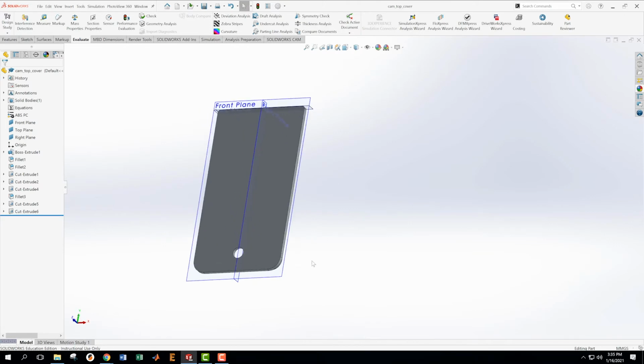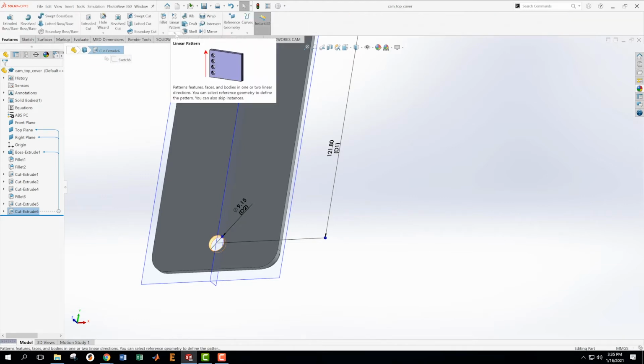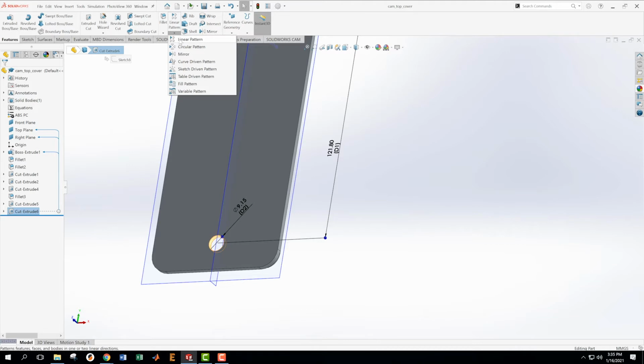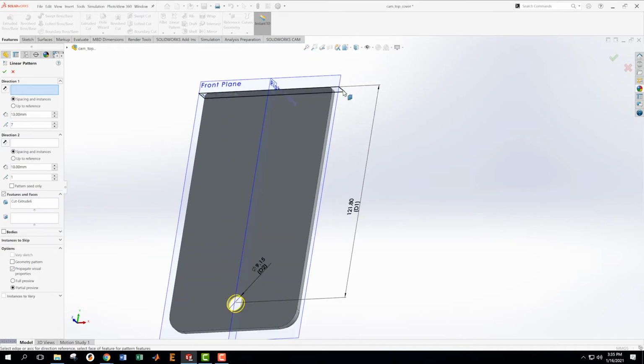Yeah, so all right, now I'm going to take this thing that we just did, which is this cut, and I'm going to pattern it, linear pattern, and I could do two patterns at once, and maybe we'll do that. Okay, so we know that the distance between these circles is 13, according to the engineering drawing, 13. Okay, and then the direction, the way we choose the directions here, it's best if we can use these planes. If I pick this plane, then I will have direction going up.